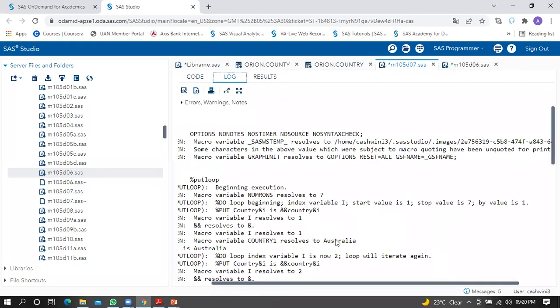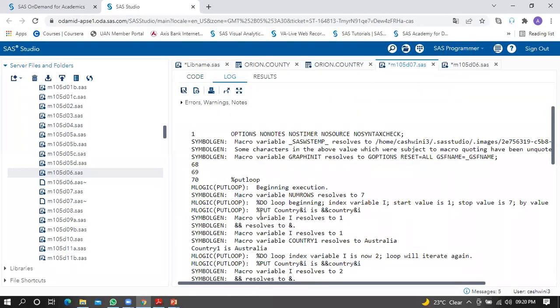Okay. Then when SAS looks ahead, it has a macro statement of %PUT. Now you know what %PUT does. It writes whatever statement you give with %PUT into the log. Because this consists of macro variables, it's telling macro variable I. Why this I?